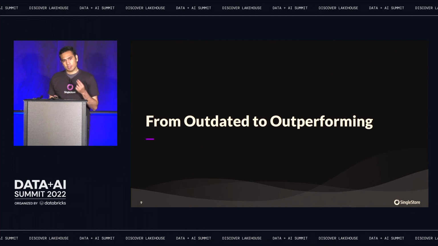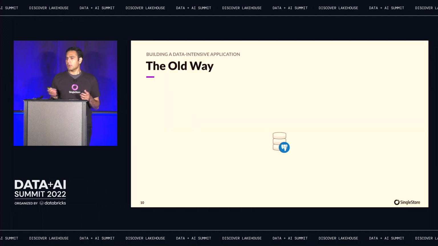And I want to touch a little bit about how the architecture has evolved to serve these kinds of applications and show how SingleStore kind of simplifies it before we go into further details, right? So here is sort of an old way of doing it. You start with the relational database. Here I use Postgres. It could be anything really, doesn't matter. It could be MySQL, it could be Oracle, SQL Server, whatnot, any vanilla relational database, right?